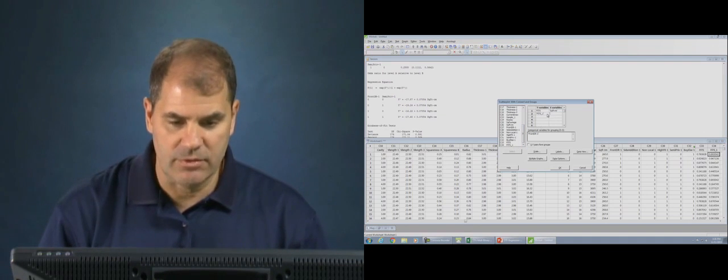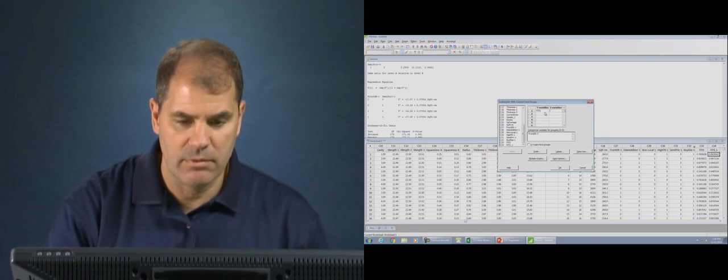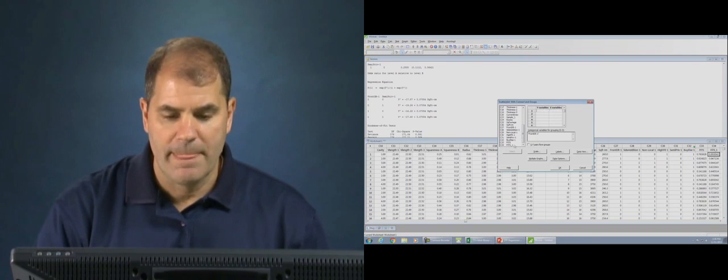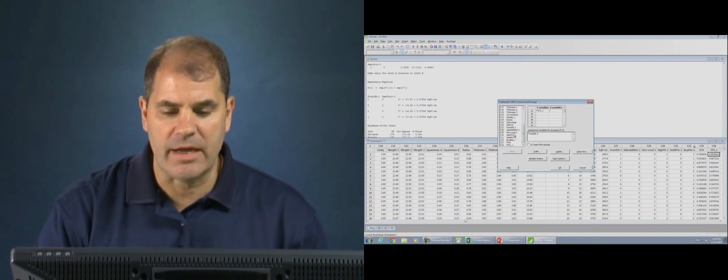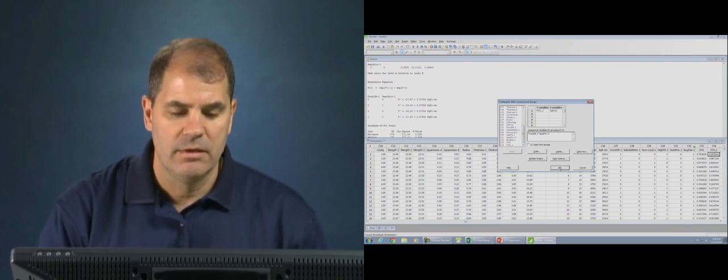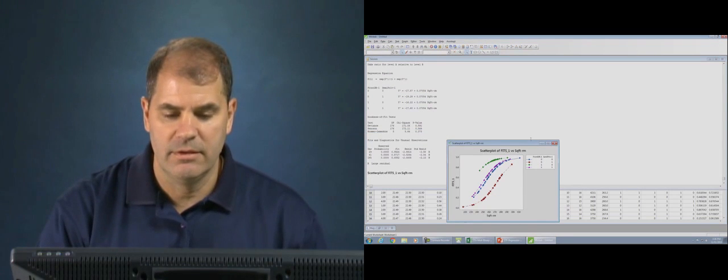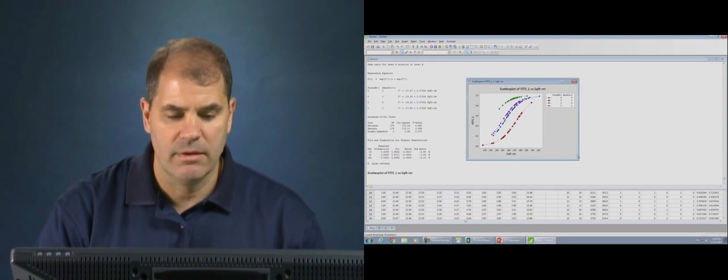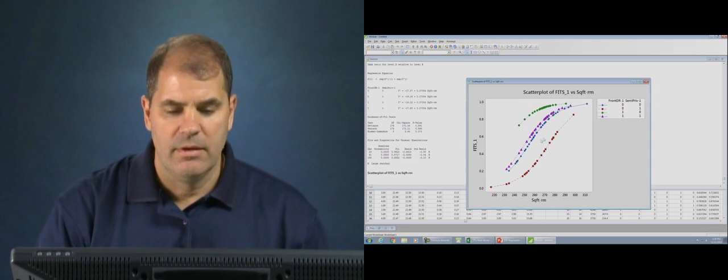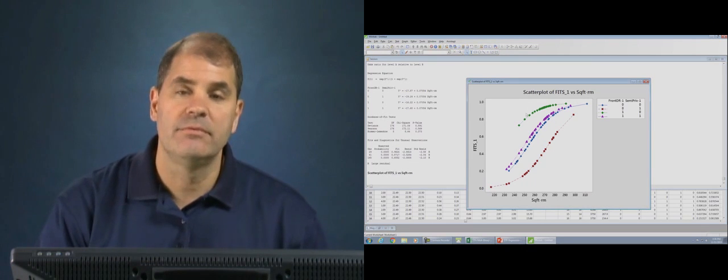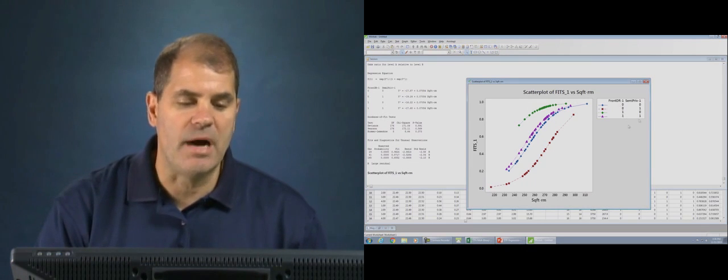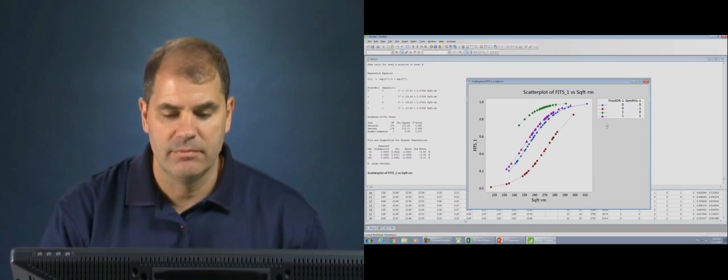Let me clear these out. Fits 1, and then for my X, I've got square footage per room, and then I have the front dining room variable as well as the semi-private. I hit OK. And now I have a line for each of my combinations.